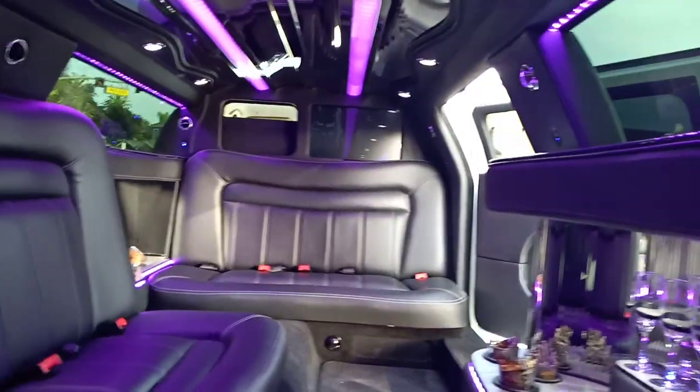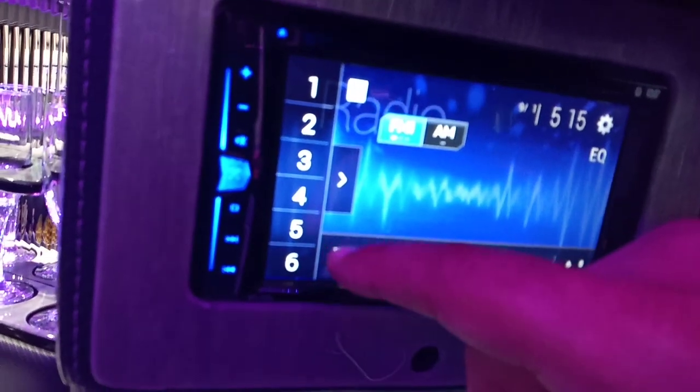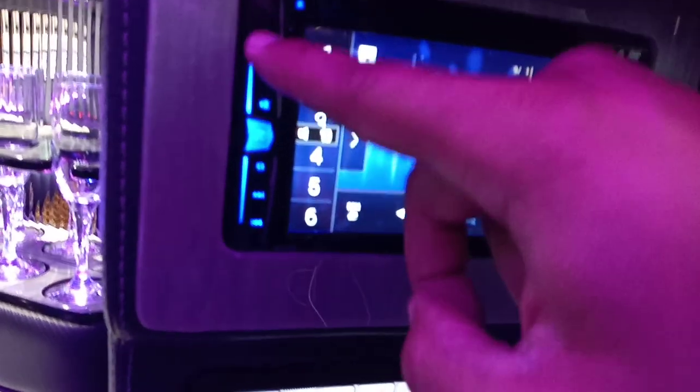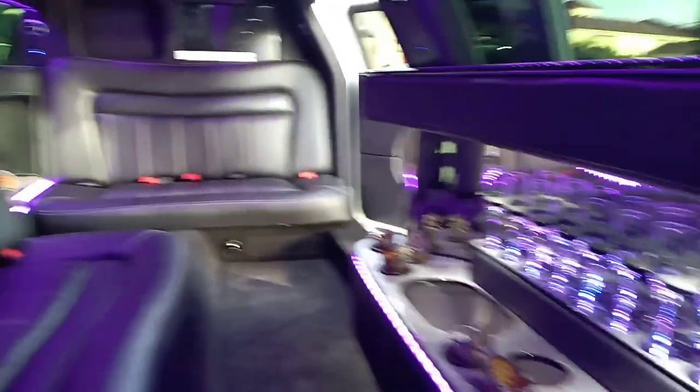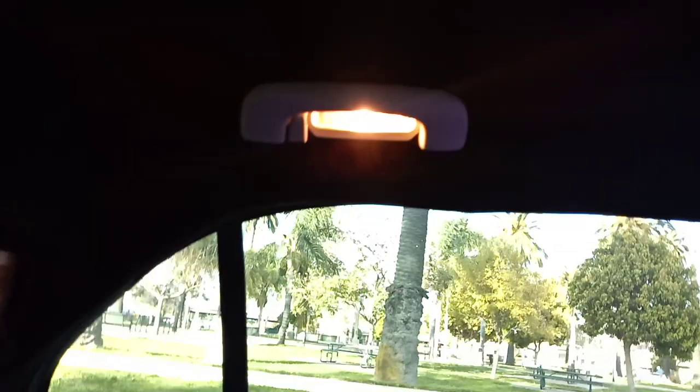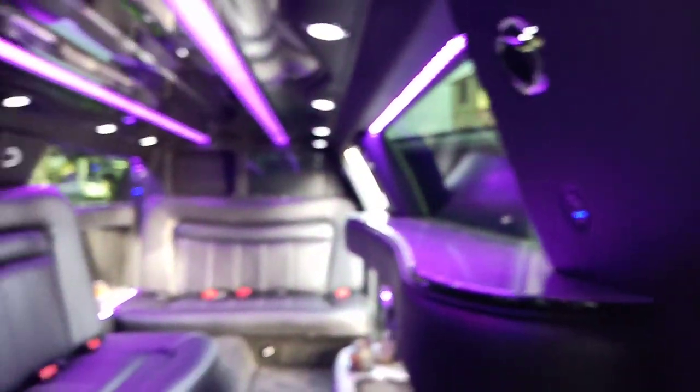The privacy partition window goes up and down — press and hold, that's about it. The stereo system is good — you go to radio and find a station. You get Bluetooth connectivity so everybody can bring their own tunes and don't have to listen to whatever's on the radio. Nice suede finish on the headliner — really padded-down suede, smooth finish. Check out the texture of this carbon fiber — it's really, really nice. You can see the detail on it. Looks great, very nice.